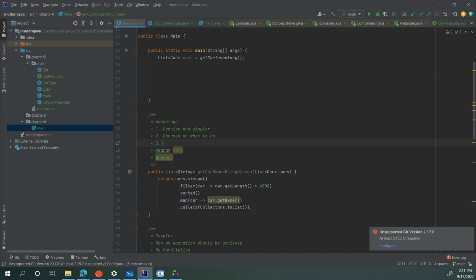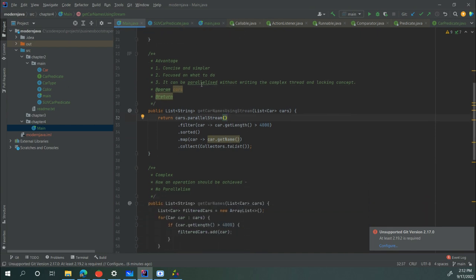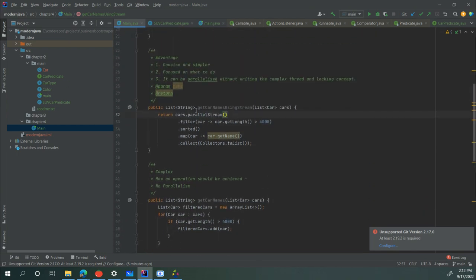Third, it can be parallelized without writing complex thread and locking concepts. So what you have to do here is instead of stream, say .parallelStream. If your machine has multiple cores, it will automatically take advantage of that. So I hope now the difference is clear.